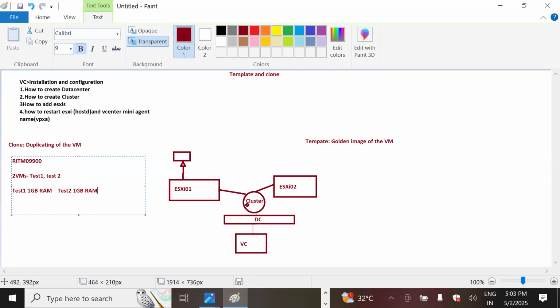Test 1 has 1 vCPU, test 2 has 1 vCPU. Test 1 has a 100 GB hard disk, test 2 has 150 GB.